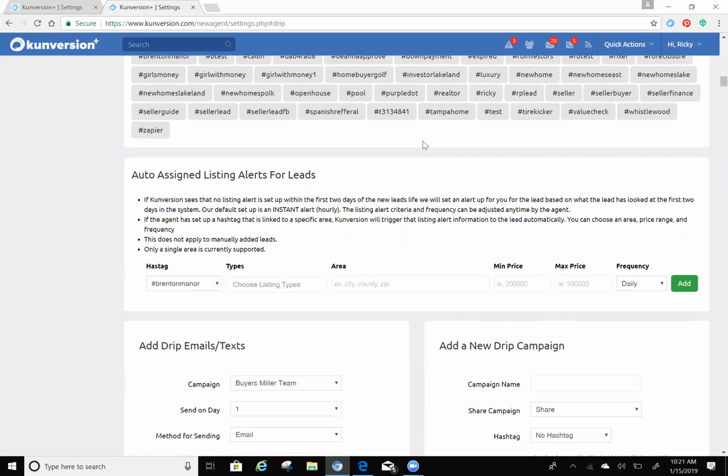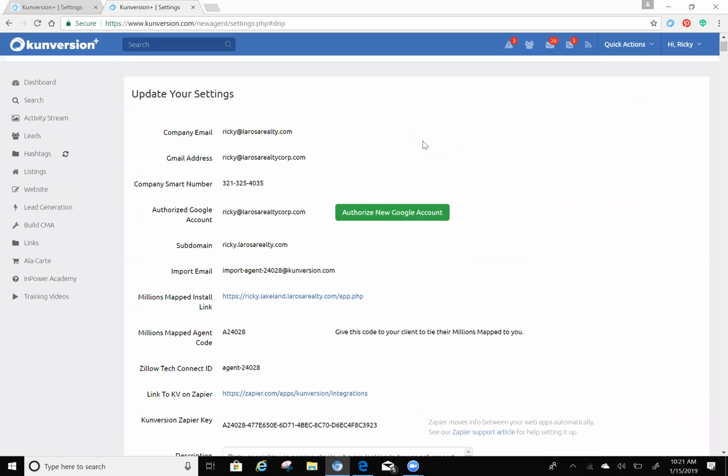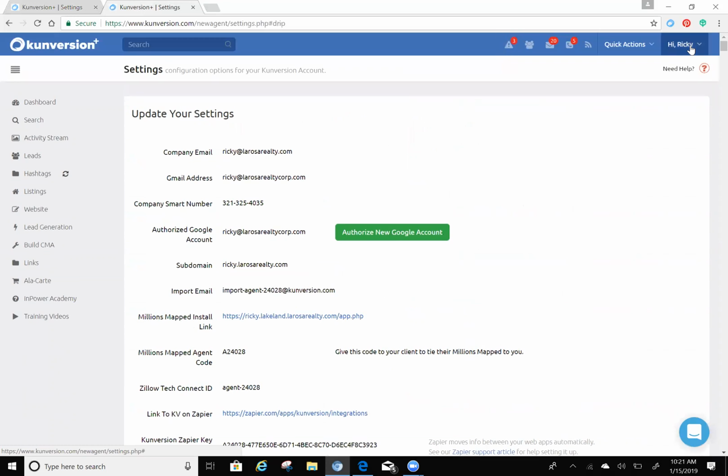So those are what you need. If you want to be successful in Conversion, you have to have your drip campaign set up. Again, I always tell people this is the most important thing you do. If you don't do your Gmail, if you don't change your password, if you don't add your photo, the most important thing that you could do in Conversion is get a drip campaign.